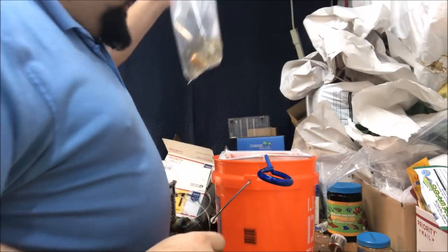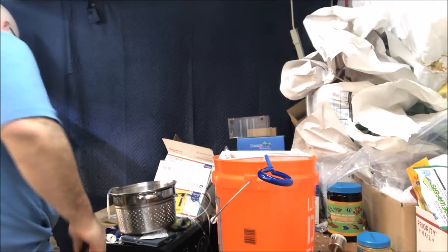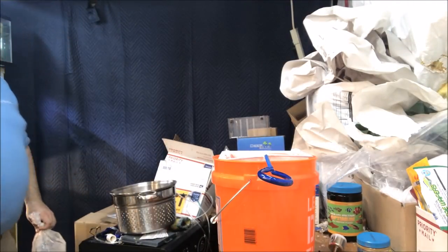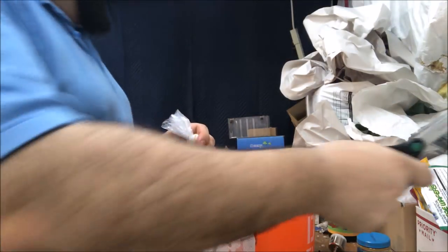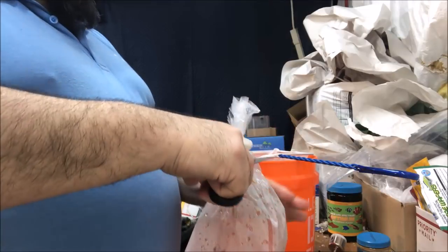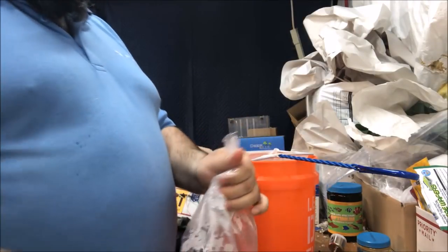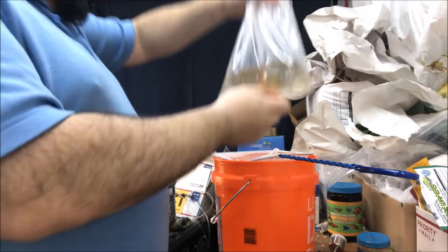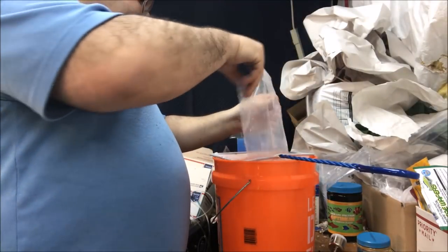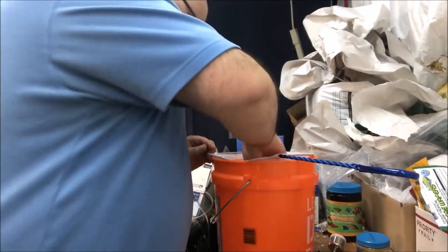Alright, what do we got going on here - rubber band... uh-oh, what did I do with my scissors? In the disaster! I know - if your fish room was organized you wouldn't have this problem. Yeah, yeah, yeah. Feel free to come over and organize - I cook! Alright, so these are all the females, we're going to plop and drop - make sure everyone's out of the bag.